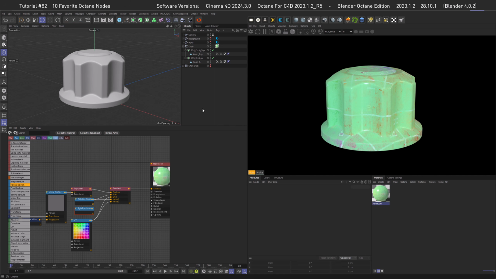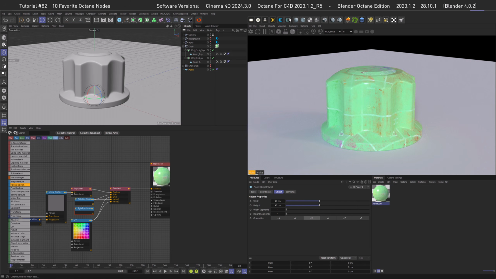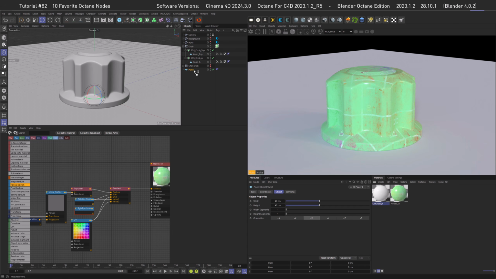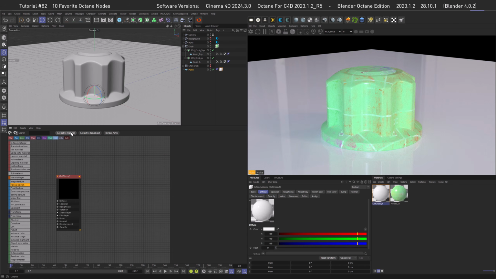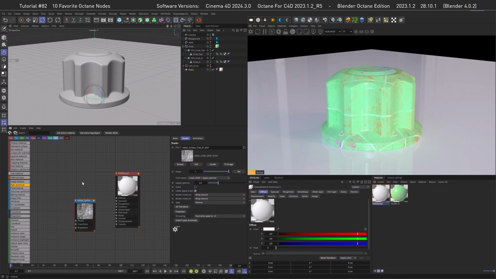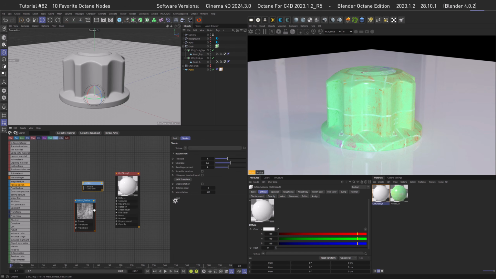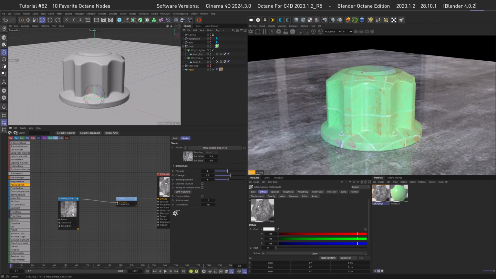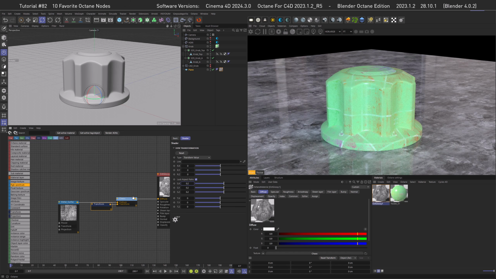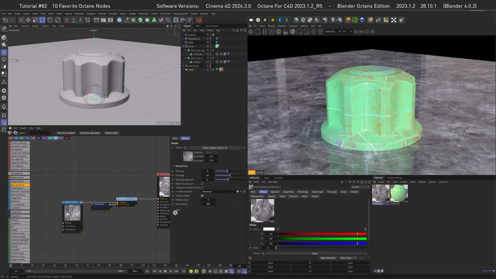Alright, let's try to set this up in a rapid fire kind of way. So first of all, let's drop down a floor plane, make a material. So material, create Octane glossy material, assign it to the plane, make the material active, and bring in our trusted tiled metal texture here. Create a chaos texture. Here we go, and plug it all together. Go to the chaos texture, go to UV transform and make a transform. Set this to 0.2 and also activate the angle option in the chaos texture.